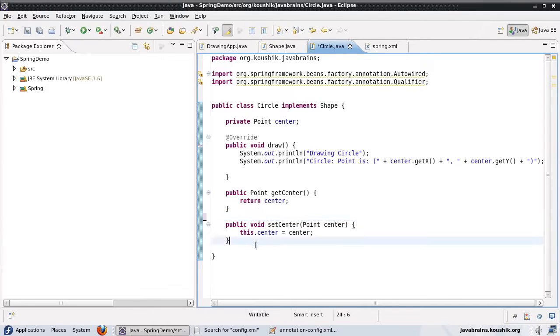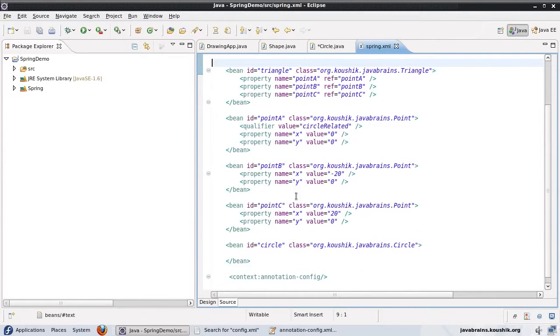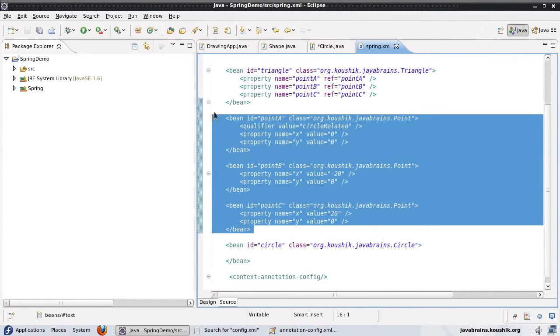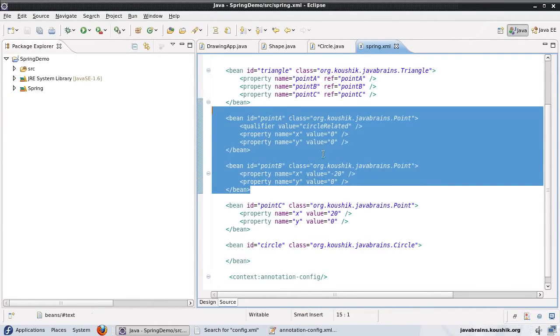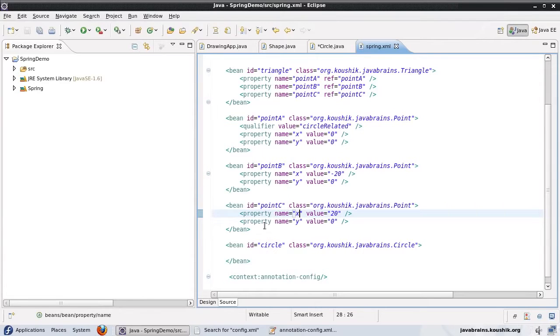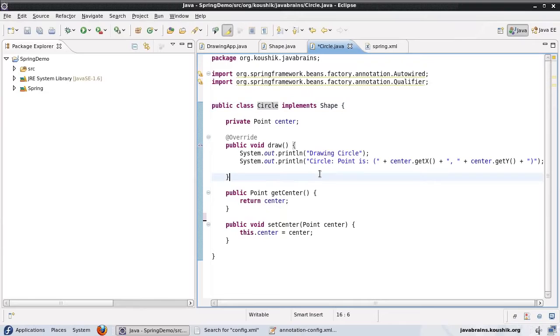Now here I have the center member variable of the circle class, and I have 3 point objects, point A, point B, and point C. Now let's say I want to add point C dependency to the center. The other two beans are not going to be used. I'm just going to use the point C bean to inject dependency into my circle class.